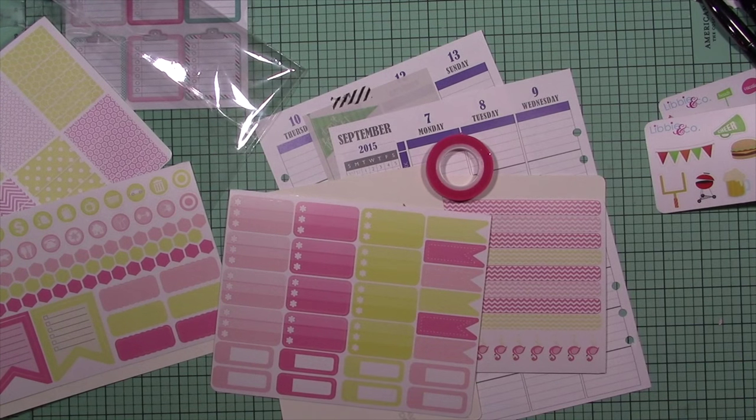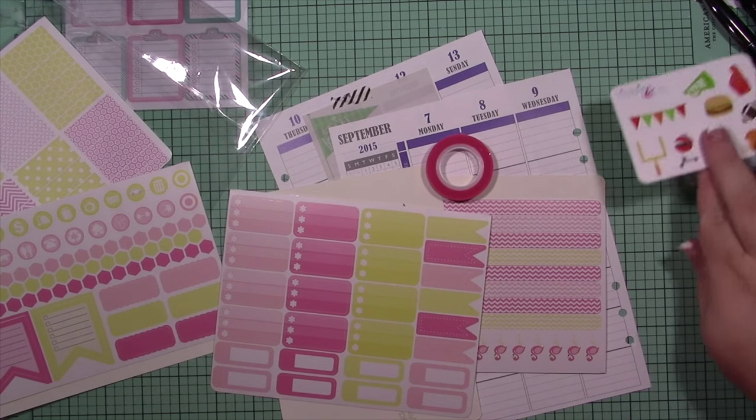pink. Okay, I'm going to go ahead and put my washi down and then I'll meet back up with you.